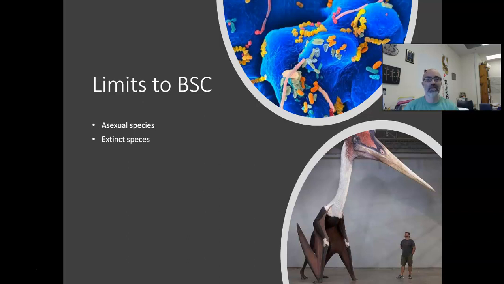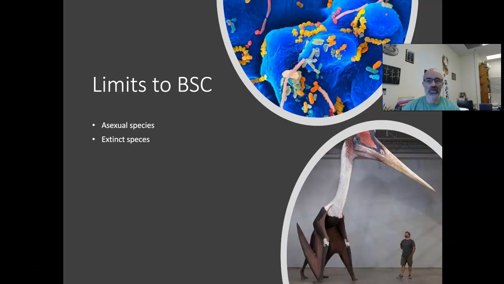How do we define species of prokaryotes? And we've seen how critically important to human health and to environmental health these prokaryotes are. So that's one of the limitations. And then, of course, how do we deal with extinct species? This is a mock-up model of this type of pterosaur. There are ways around this, right? There are other concepts that we can use.